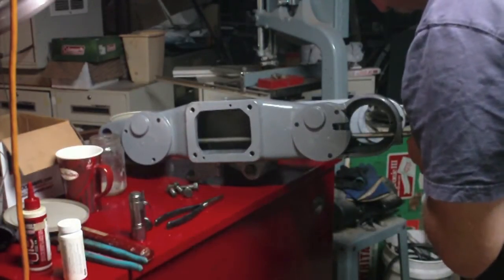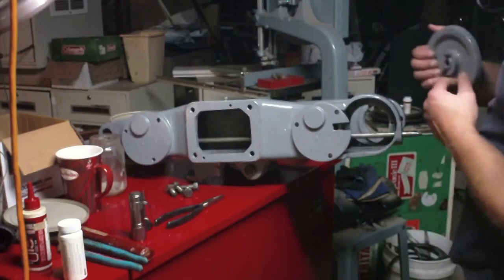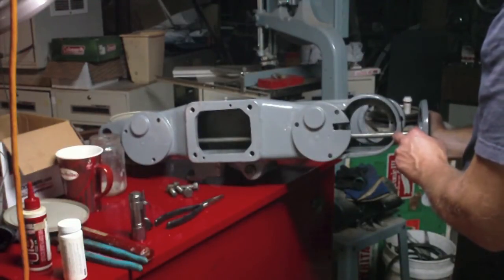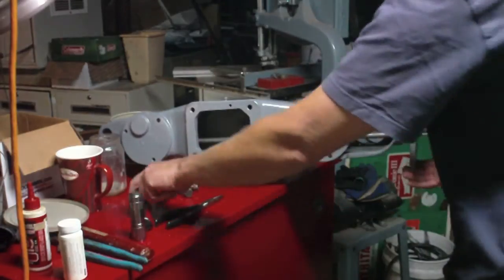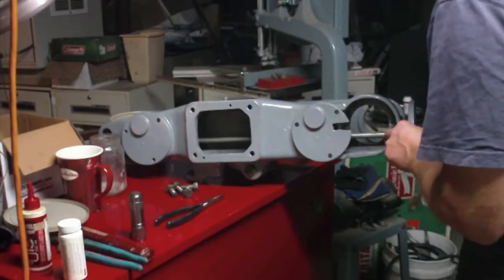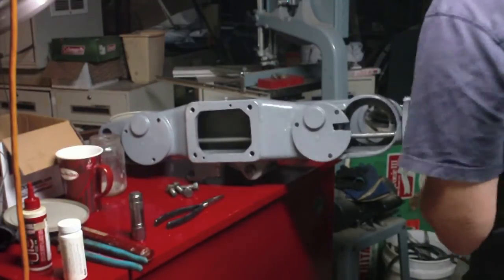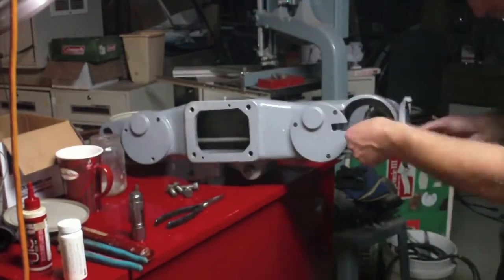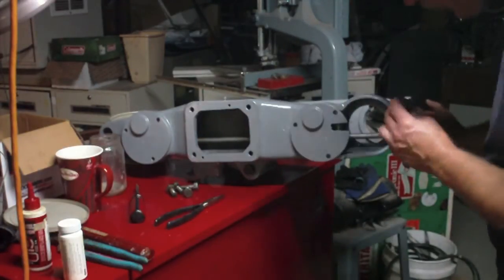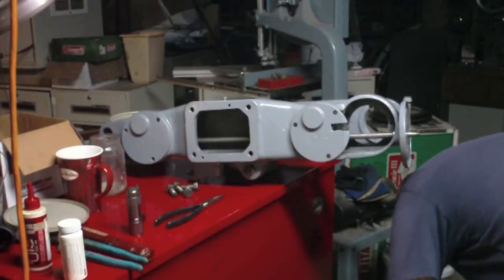Oh, well, this definitely goes in a little further because this bolts on the front here, and this has a little part that sticks into that. Matter of fact, why not screw that on? Make sure that's on right. Yep. That one's in almost all the way, as is this one. I think that's about right there. It really can't go in any further because this lever goes on here.